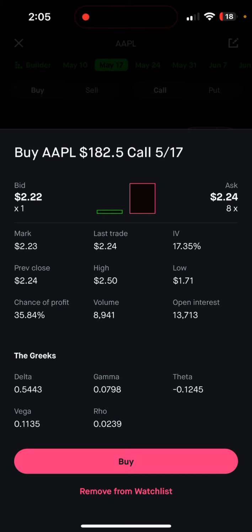So delta is the value of an option and how much it will be worth when it moves up or down every dollar. That's kind of confusing to understand, but every dollar it moves up, you would make $50 or 54, I believe. Correct me if I'm wrong. But gamma represents the rate of change between an option's delta and the underlying asset or stock price, however you want to view it.